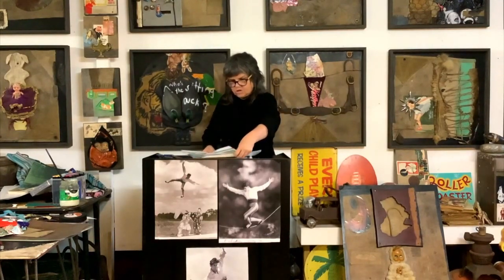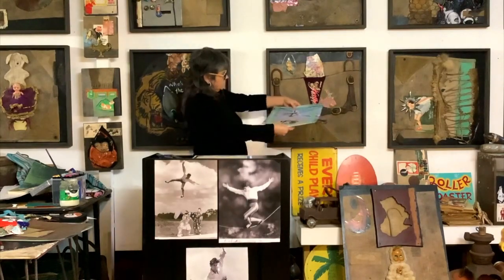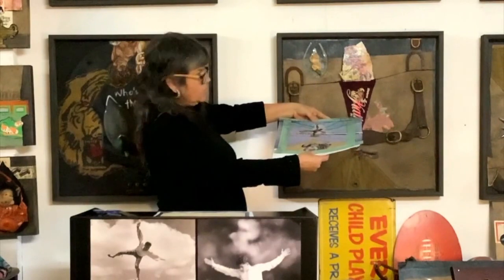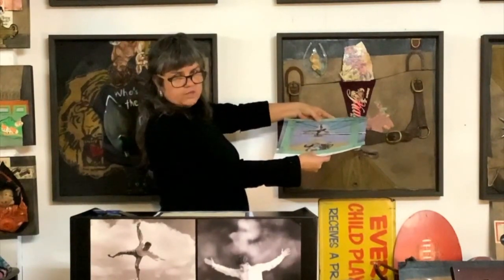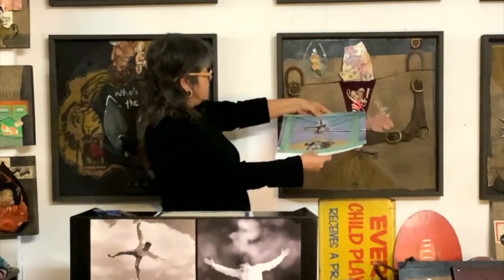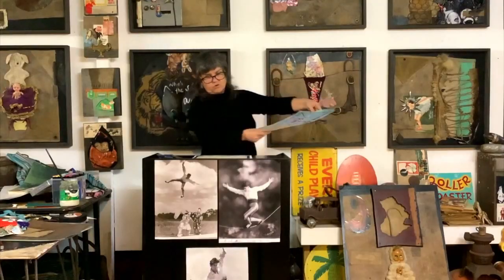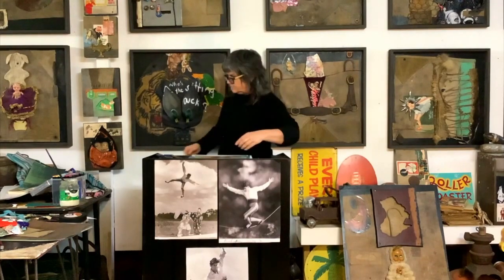I'm going to try and show you carefully. So don't worry about all the outside bit because it's better to have more that we cut off than not enough. So now I'm going to go and glue my border on.